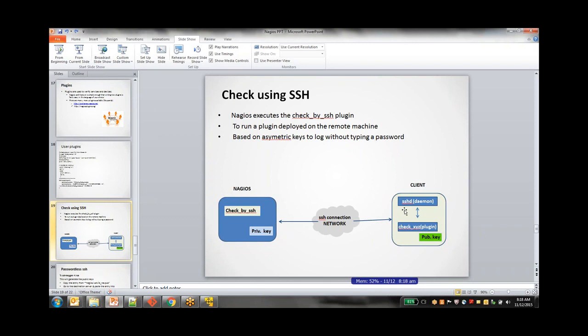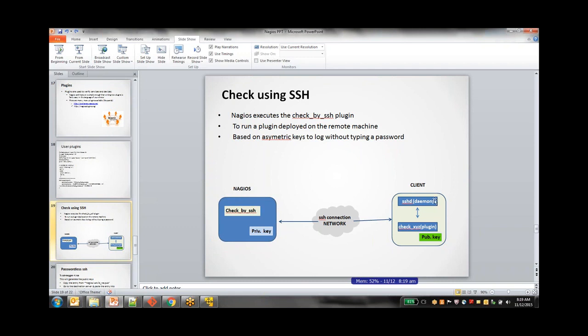So if you install that NRPE client, and then once you configure that NRPE client to these servers, Nagios will be acting as a server and client. But for that, you need to install the NRPE client on each of the remote servers. Like I said, you will have 20, then you will be adding another 10. So for each and every server which you want to monitor, you have to keep on installing the NRPE client.